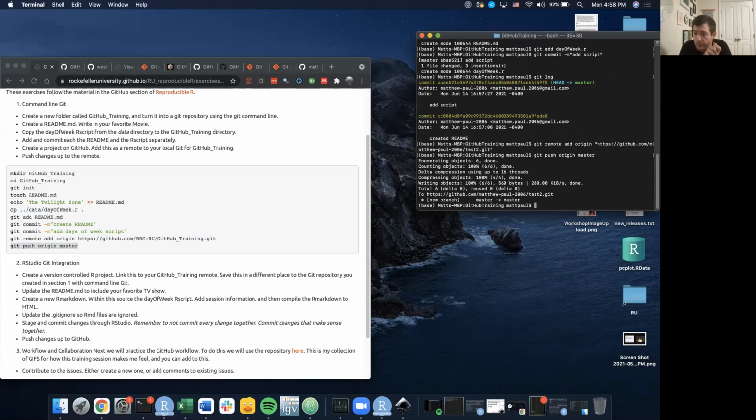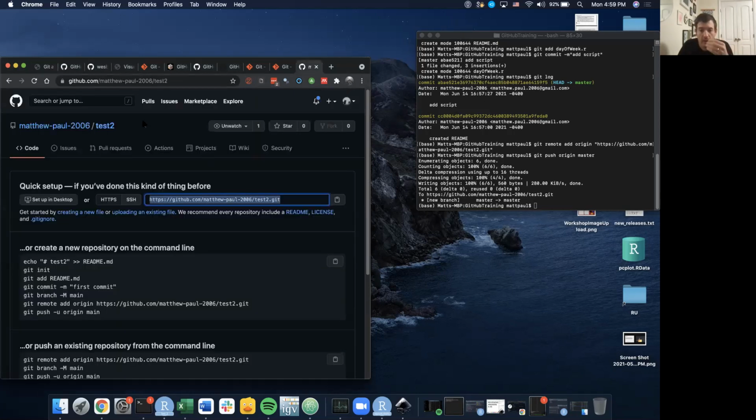If you are pretty sure you're going to use RStudio, you could also do this the RStudio way pretty easily. And so the big change if you're doing RStudio versus the Git command line tool is you'll first want to create your project. That means you're first going to go onto GitHub and create the repository on GitHub. So we'll go here, we'll create this. Then we'll go to RStudio and we'll create the project.